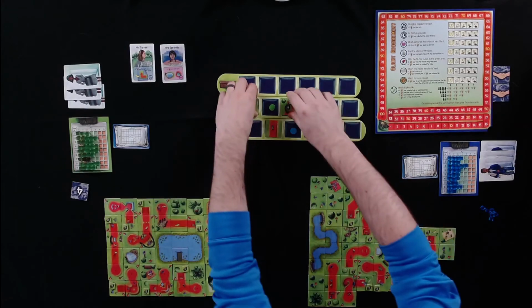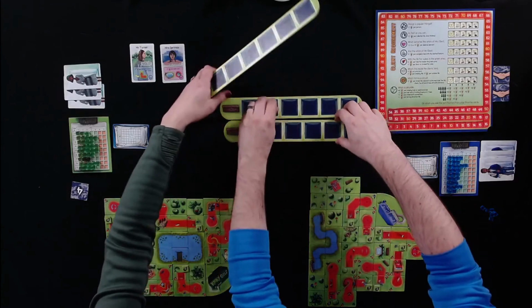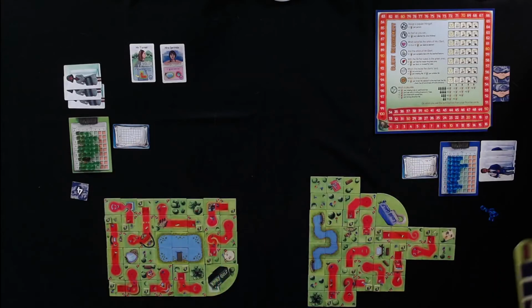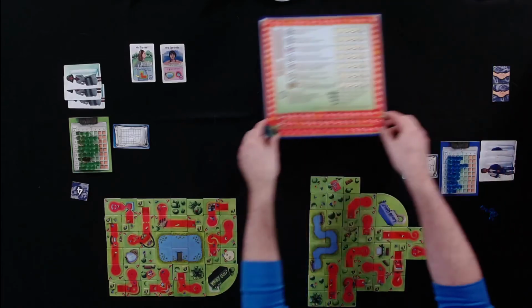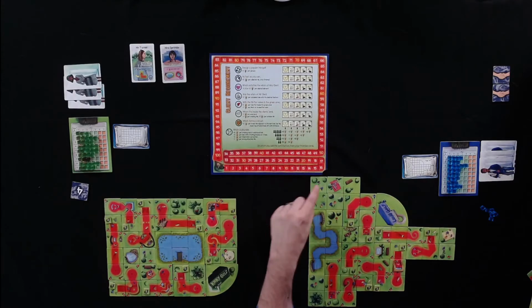All right. So we can go ahead and take these away. We don't need these boards either. Nope. And we will focus on the scoring aspect. All right. So the very first thing we score with our design is the popularity of your mini golf course. And this is how many people are on your mini golf course. So let's go ahead and count those up.